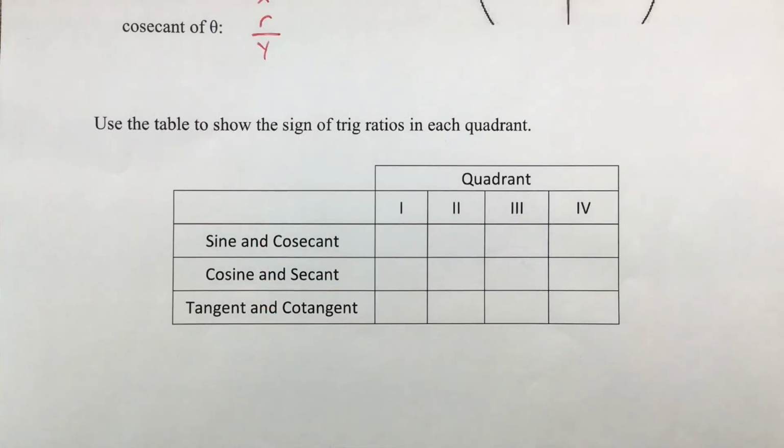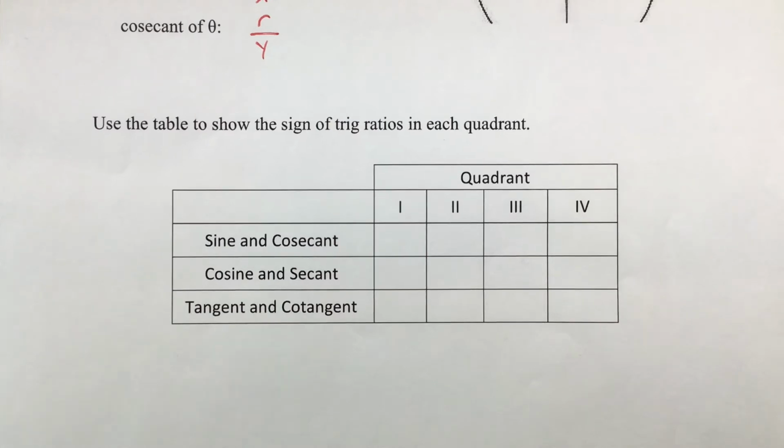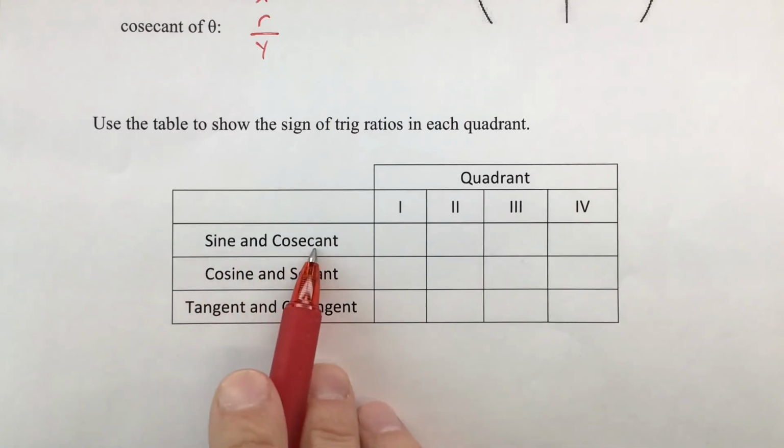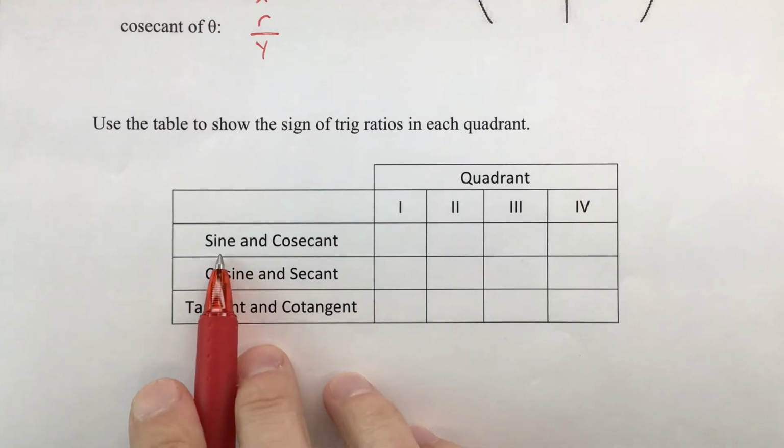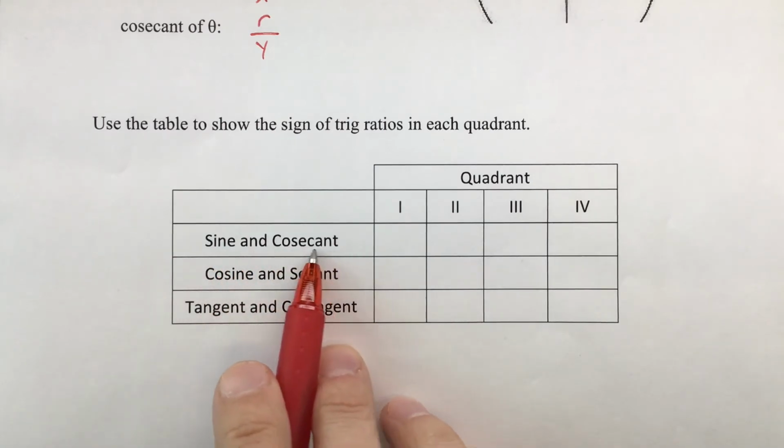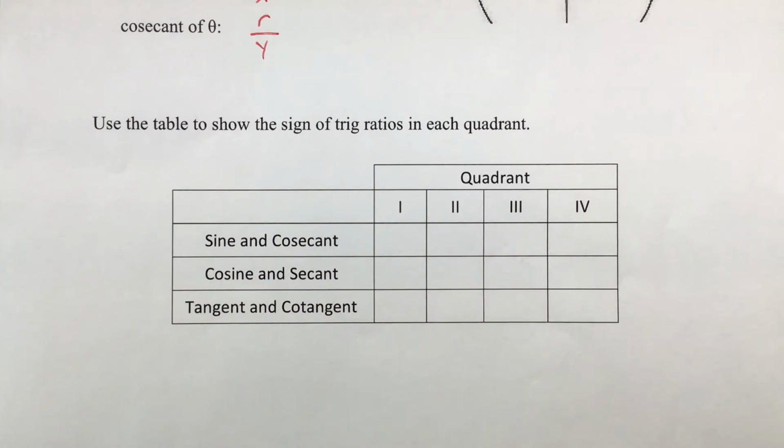As mentioned before, the quadrant that you end up in is important. If you're in the second quadrant, you get negative x values and positive y values. If you're in quadrant 3, they're both going to be negative, and quadrant 4 would be positive x's and negative y's. So all that is important. The neat thing is that sine and cosecant are actually reciprocals of each other. They're just the same values flipped over. So any quadrant that sine is going to be positive in, the cosecant is also going to be positive in that one. There's no reason for it to change. They're just reciprocals. Reciprocals don't change signs. So let's think about this.